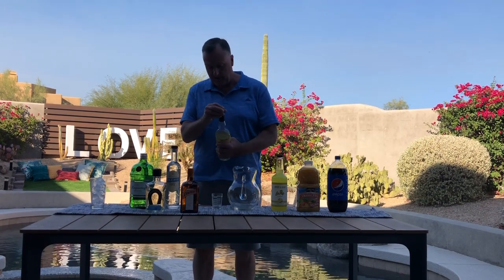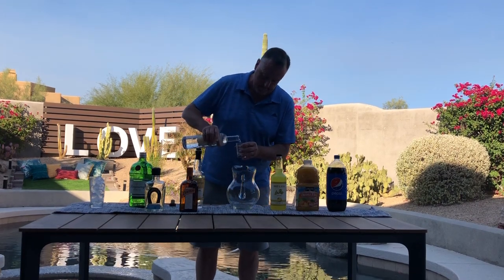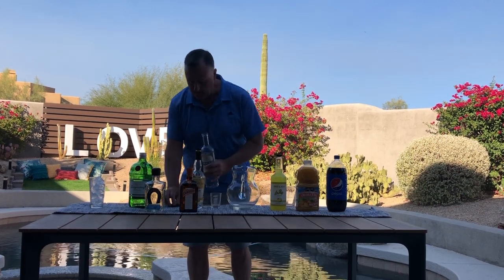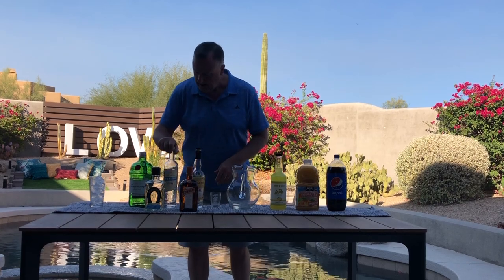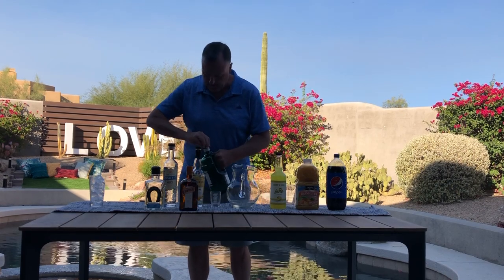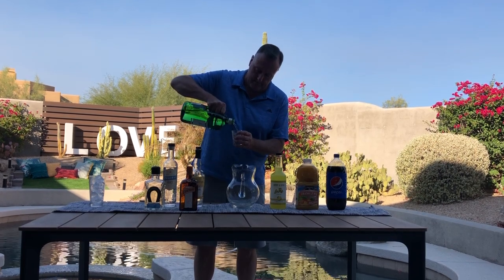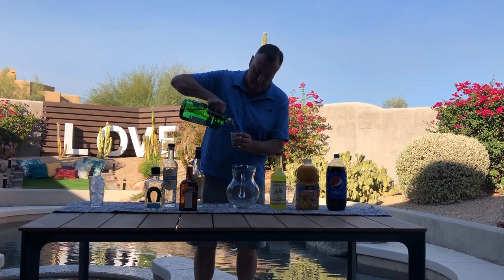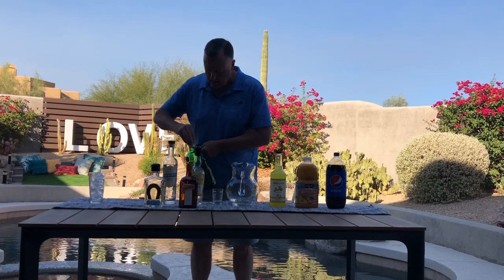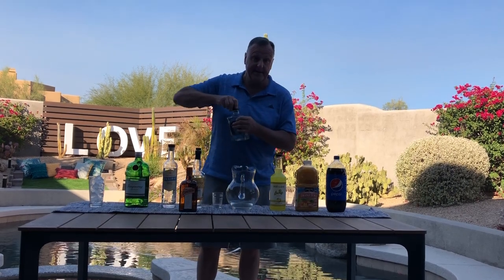From there, we're gonna move on over to our vodka. And again, we're gonna pour 4 ounces. All right, once we've done that, I've got a giant jug here, Tanqueray gin. So we're gonna pour 4 ounces of gin. All right, after that, we're gonna put in 4 ounces of tequila.